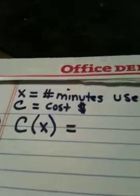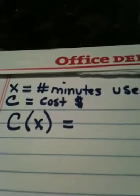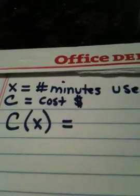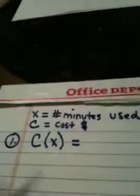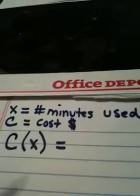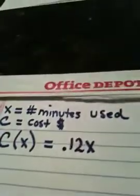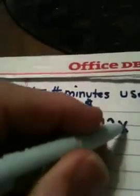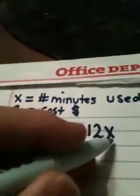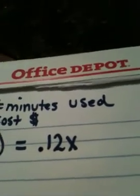They started us off with a pretty easy problem. We're told that it's costing $0.12 a minute. Now, of course, this has to be written in dollars since the fee was given in dollars. So, if we're charging .12 for one minute, then for X minutes, we would be charging .12 times X. The usage cost for the minutes would be .12 times X. And it tells us there's a monthly fee of $29.95.